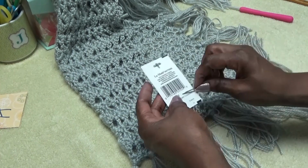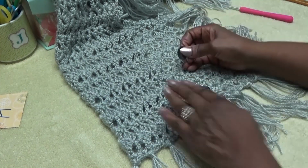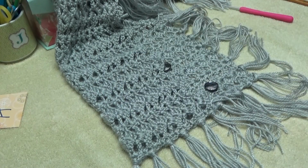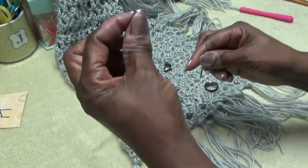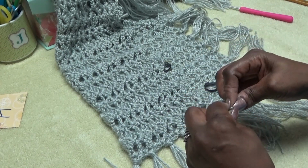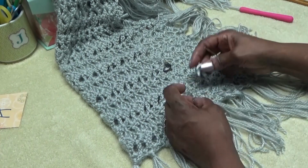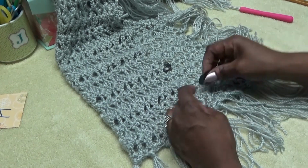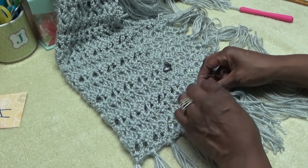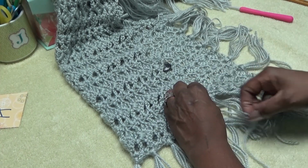So that will be great to move that there. And let me just take this little stapler out. Okay, and then I'm going to skip one and then maybe put the next button up here. And all you're going to do is just take a little piece of leftover fringe and your yarn needle. I won't take time to do that. Then you're going to put it on the back section. I'll go ahead and just see if I can put it in place real quick.